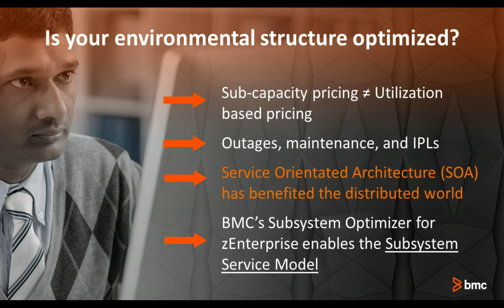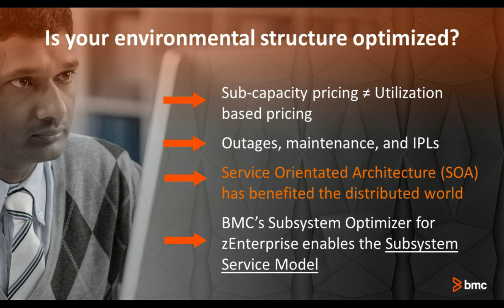If you think about availability, the effects of outages, maintenance, IPLs, etc., are enough to worry even the most robust of systems, especially as the demand for uptime has increased and software updates have become more frequent. Cost optimization and availability enhancement don't always go hand in hand, but this is one of those very few areas that the mainframe can actually learn from its distributed cousins.